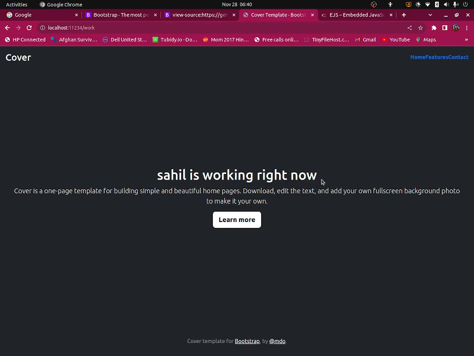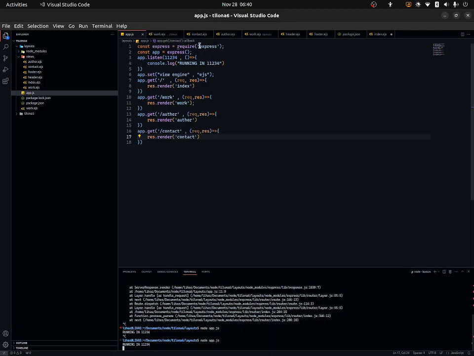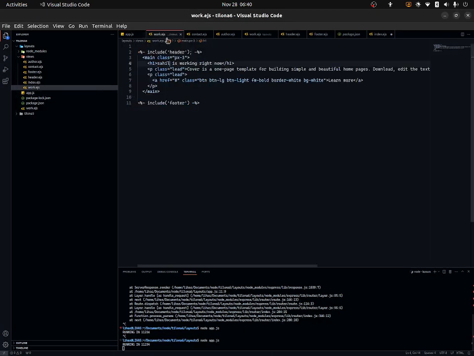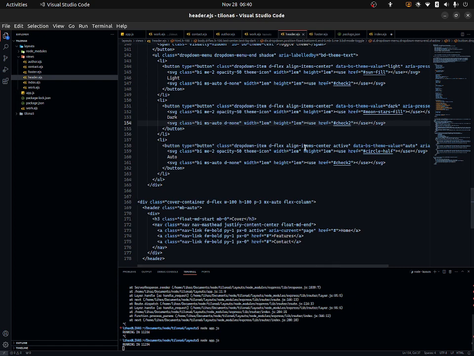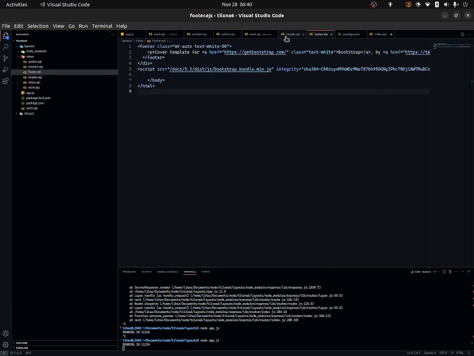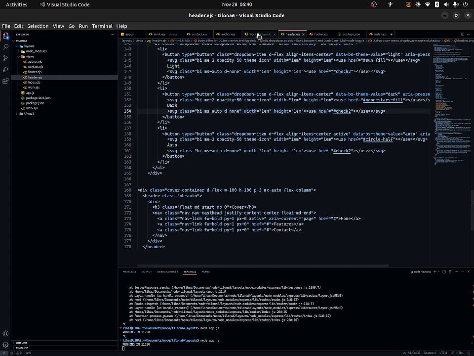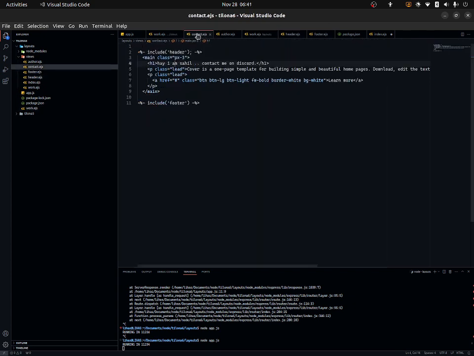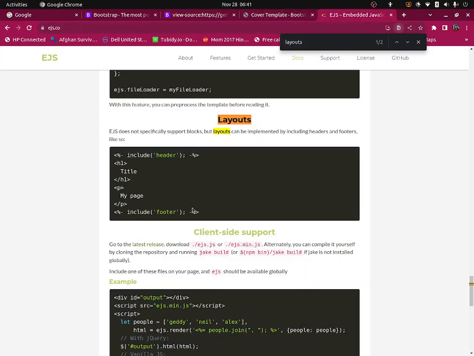So basically, without actually typing the entire header and entire footer like over here, you can see that it is much less code. And if I had typed a long header like this one, it would take me a lot of time to copy that, and I'd make many mistakes there. And sometimes I also forget to type the header and footer. That is why it's very wise to use include header and include footer, and we are using embedded JavaScript layouts.